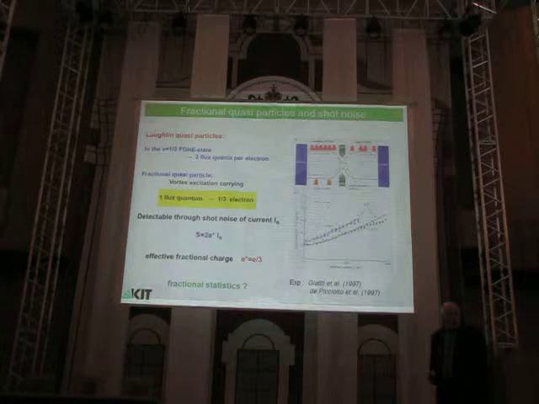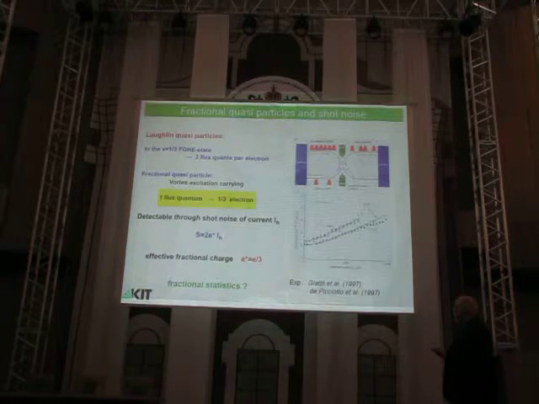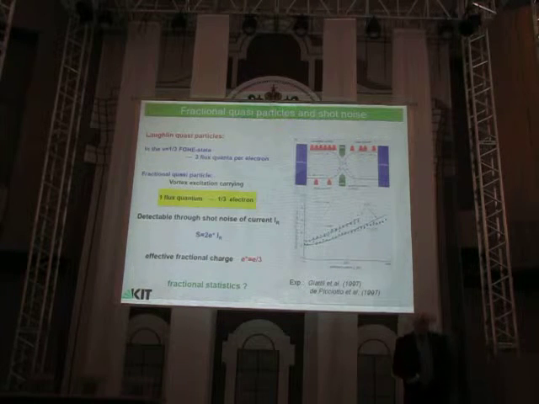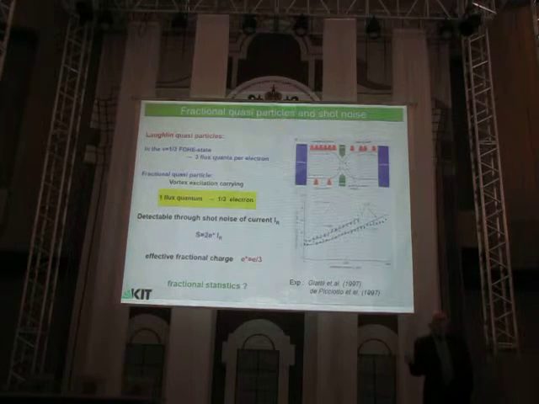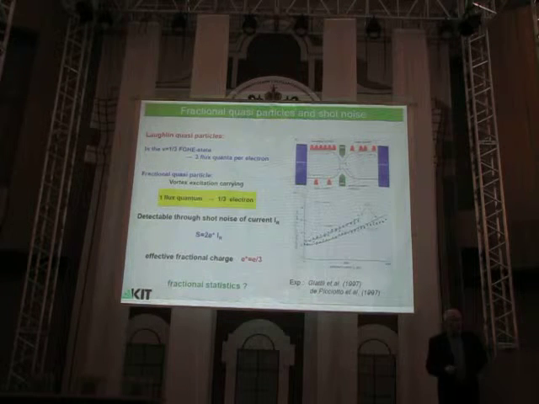So there's a charge of 1/3 of an electronic charge. And this has been detected in shot noise experiments. So in this arrangement here, where you have a current crossing over here, it has been found that the effective fractional charge is indeed 1/3, and they have done the same thing with 1/5, and so on. So there are these fractionally charged excitations.